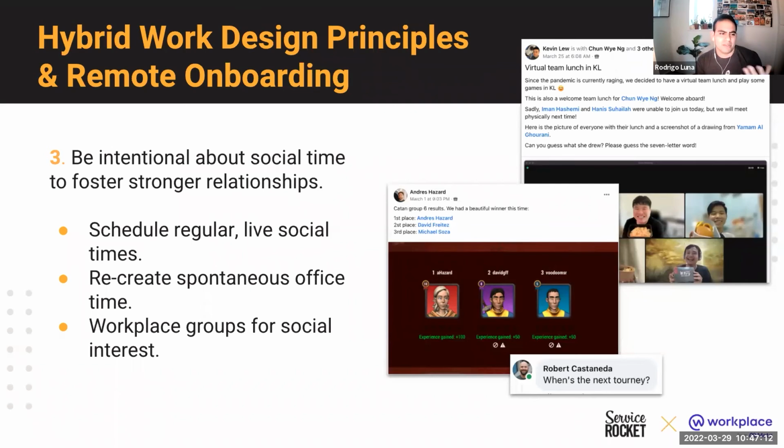And also to recreate those spontaneous office times. One of the challenges we had when we went remote is that a big part of our traditions when somebody joined was to get the team together, go out for lunch, break the ice, get everybody to know each other, get the new hire to present themselves in a non-professional environment, something more casual where they can feel more comfortable in the very first day or the very first week. And with the remote format, that was a challenge to achieve. It was hard to coordinate how we were going to order. We are all spread out, and with people also moving out of their city home back to their family home, those who came from outside the city, it was also a challenge.